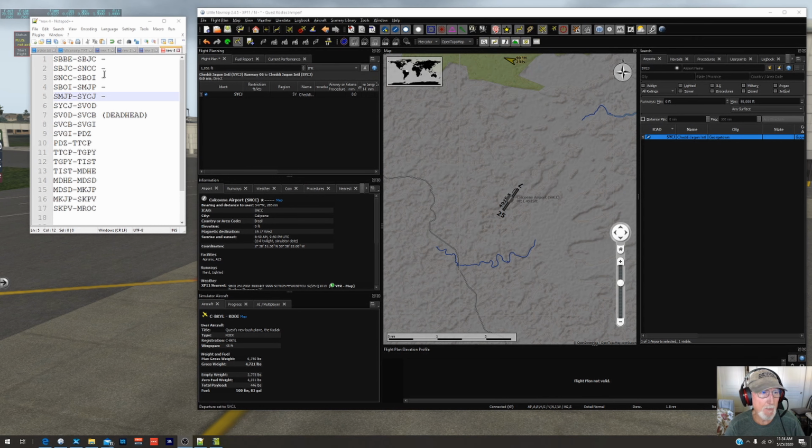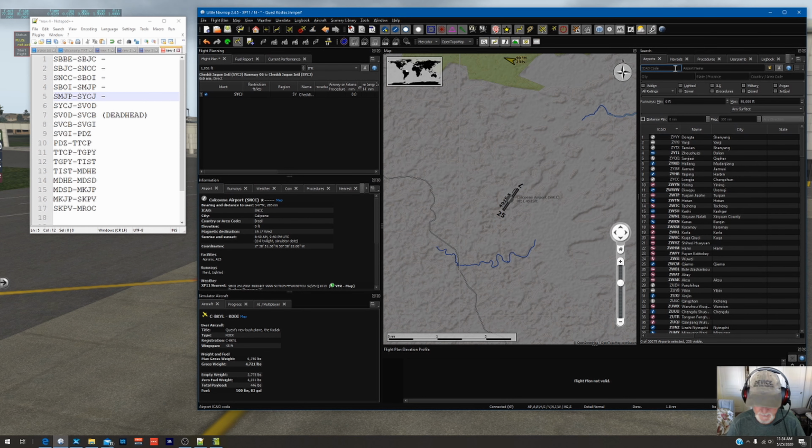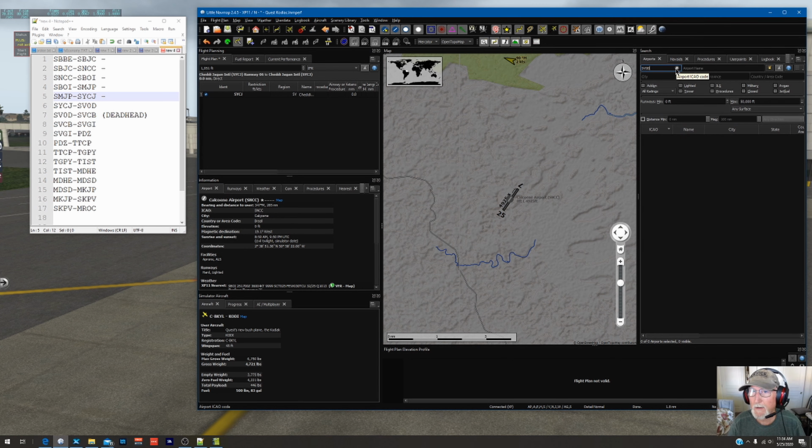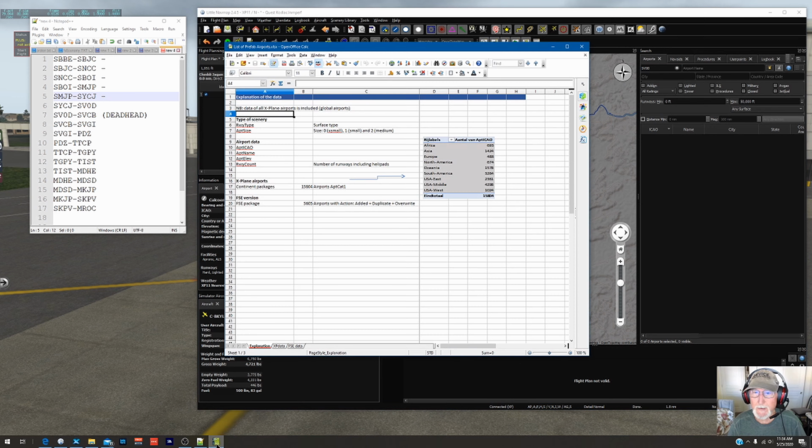We are now, and I put a dash mark for each one of the flight plans that I have put together. We've got SYCJ to SV0D. Okay, so I got SYCJ there, and we do SV0D, nothing shows up. Okay, this is where installing the prefab airports for FS Economy comes in super handy.